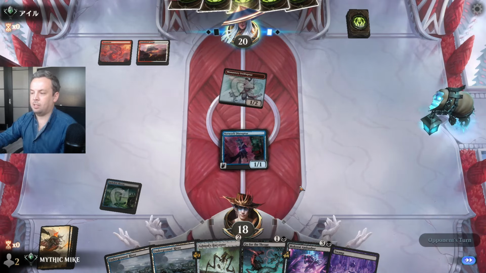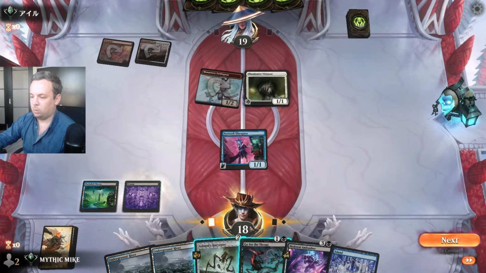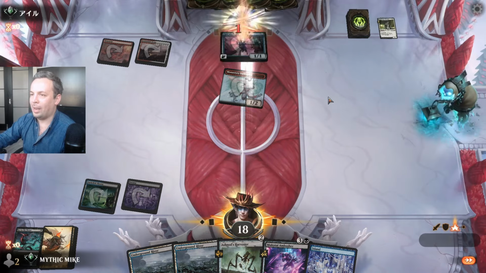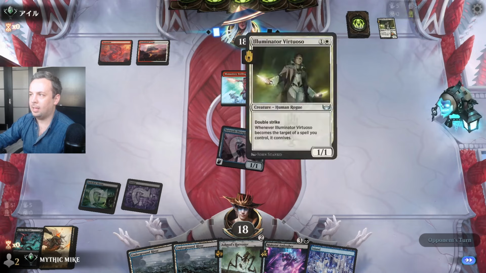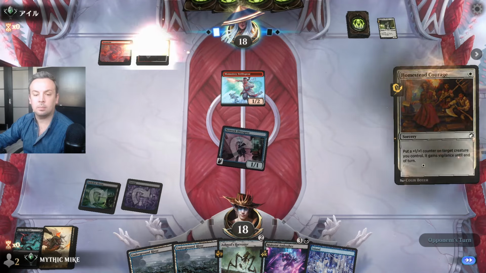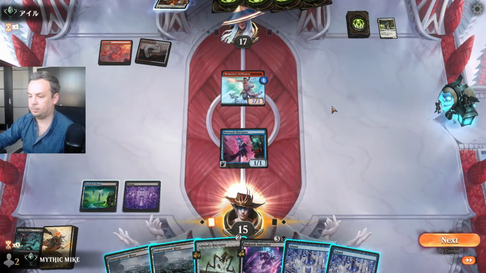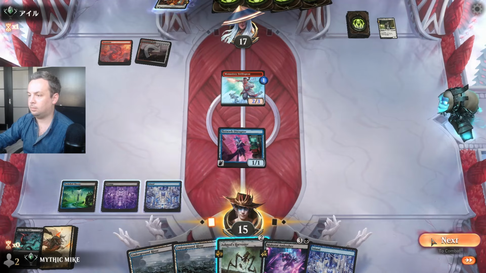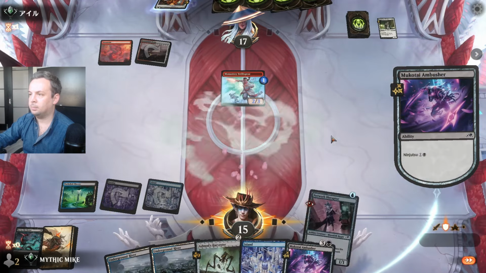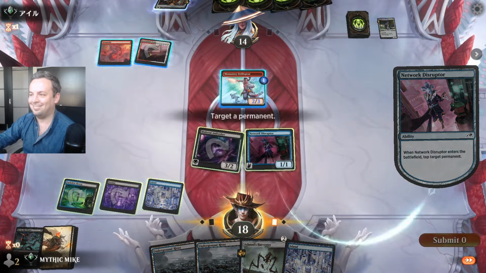All right, we do have some things against mono red. I mean, we got a 3/2 lifelink coming in. Although I think we have to kill that, don't we? We have to kill that right now. Because there's white spells that gain it like hexproof and stuff. Little lifelink never hurt anybody, except for mono red. It hurt them a lot.